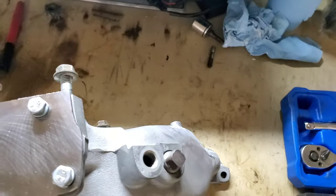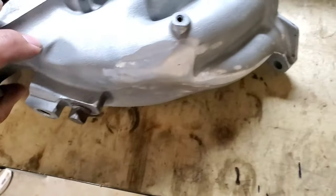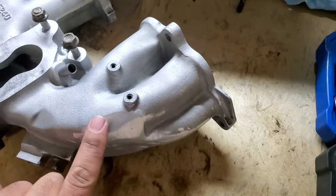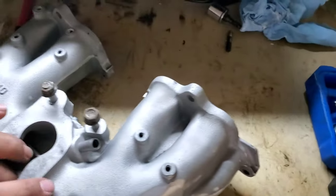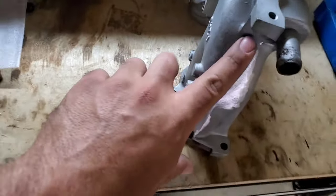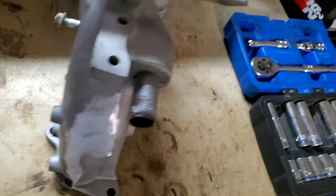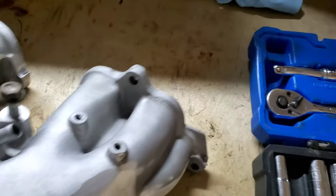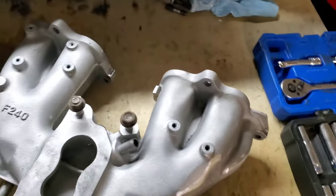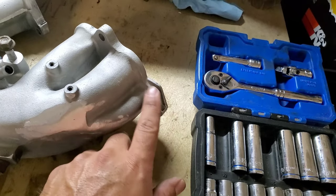This was like the coolant sensor switch or something. But I sandblasted it and I cut that bracket that was right here — it was a little bracket that holds some vacuum lines. I still need to smooth it down a little bit more. I smoothed some of the casting marks with a flap wheel. I still need to sandblast it one more time because I still got some gunk here and there, and I'll give it a final hit with a flap wheel, smooth it out, round it out, get it looking smooth before I paint it. I'm going to cut this off too — I don't need it. I'll cut that off, smooth out all the edges, then paint it, and put this back on.